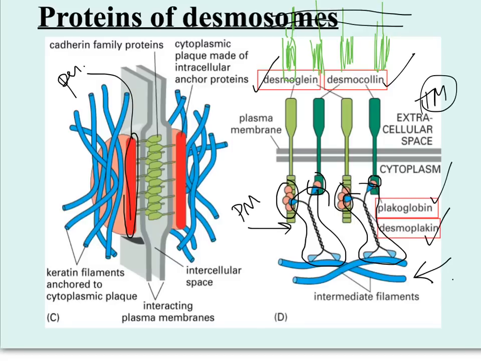Notice on the left-hand side they're saying keratin filaments. Remember, keratin is one of the intermediate filaments that's very important for the structure of cells, very important for the structure of hair, nails, skin, and defects in keratin can have dramatic problems for you. So this is why. These are holding cells together, and if you don't have the ability to hold cells together structurally, it's really not good for your well-being.